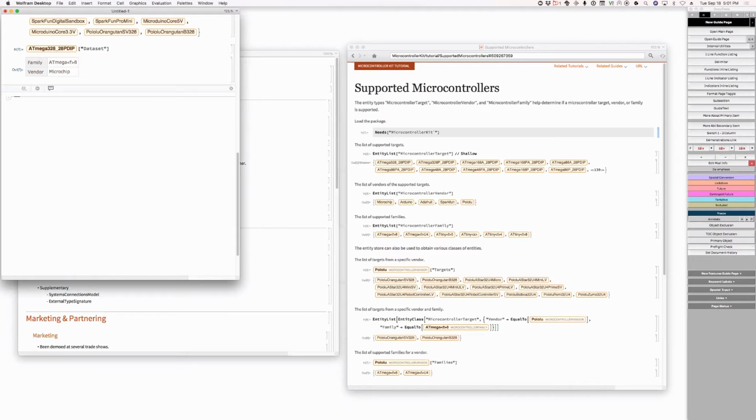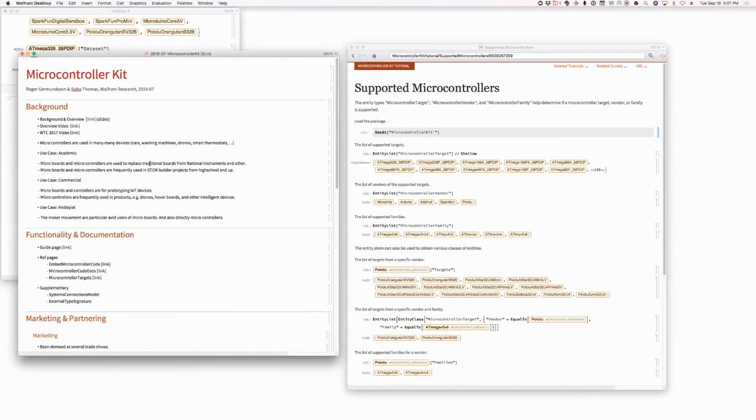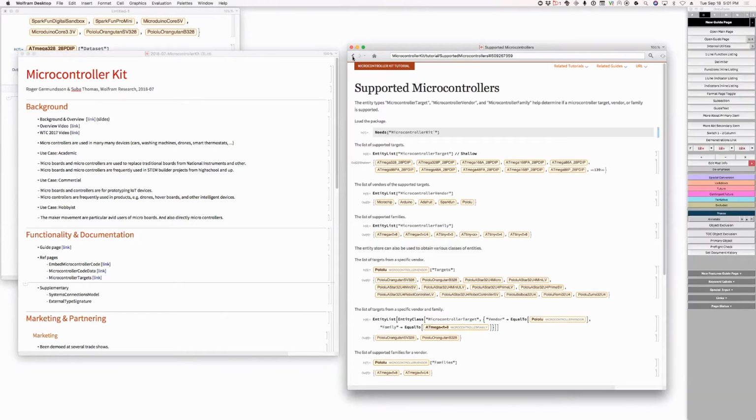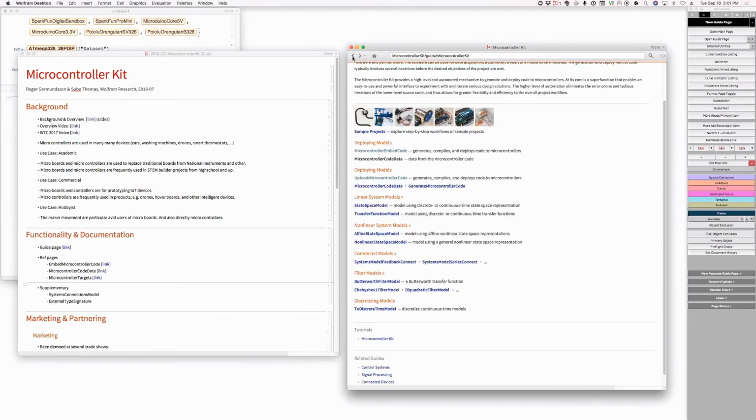Go back to that one. Yes. So what we have looked at now is embed microcontroller code, microcontroller code data, and microcontroller targets, right? Those are the main new functions. When did we look at microcontroller targets? That's what became the entity types.